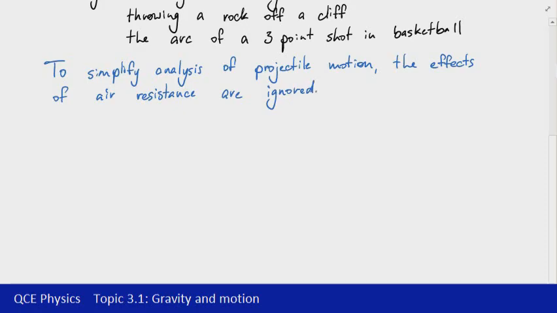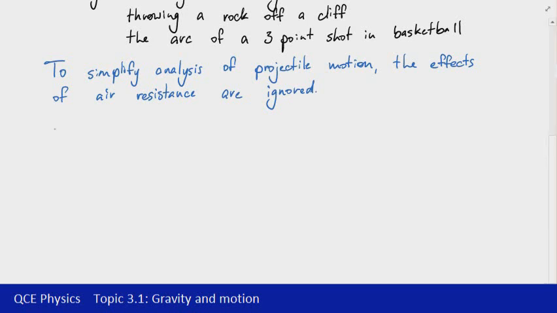In some cases that's obviously not true. So if you, say, kick a football into the wind, you'll notice the path of that football is very different to if there's no wind. So it does actually come into play if you want a more full and complete analysis of projectile motion, but for this course we don't need to worry about air resistance.